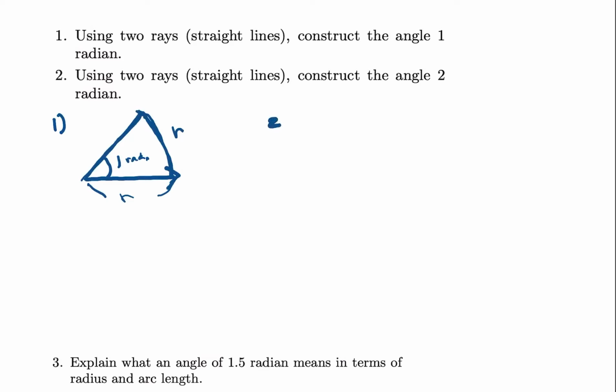Two radians mean that we have 2 radius length. So standard position, start from here. I have 1 radian is about here. And let's go another one somewhere here. So I have arc length that is twice as large as the radius length. So there's r and r. So this angle right here is 2 radians. It is important for us to be able to picture angle measure using the idea of radians, using radius length as a unit measure. We're using radius length to measure the arc length created by the angle.